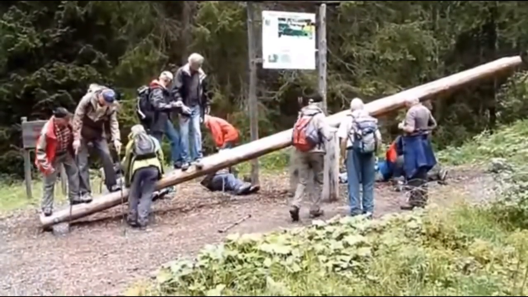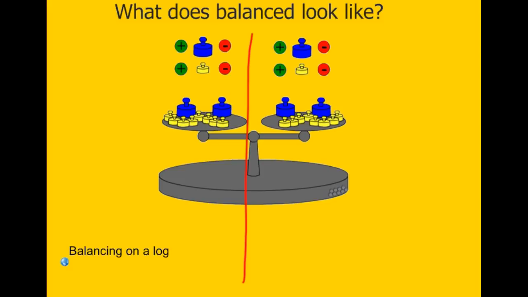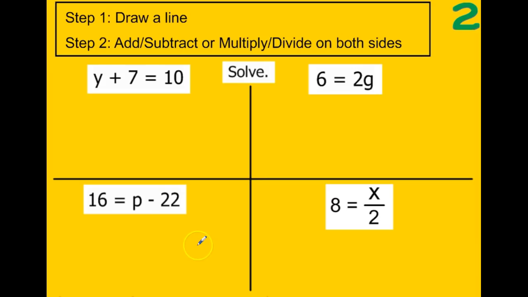Alright, let's get back to our lesson. So now we are going to focus on solving equations. Our step one, we're going to think of this really as our setup, how we're going to set up our problem. First thing we're always going to do is to draw a line down the middle. Whatever we do to one side, we have to do to the other, just like lifting weights. Our goal is to get this letter Y all by itself. So I'm going to circle that. That's what I want to get all by itself.